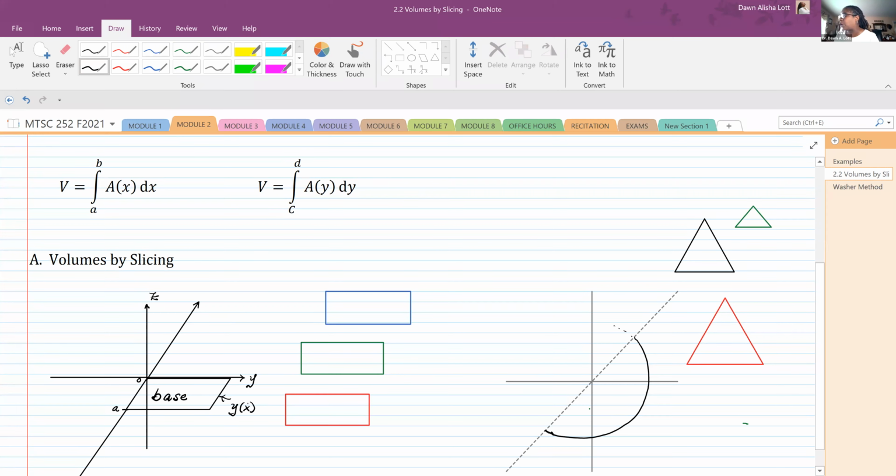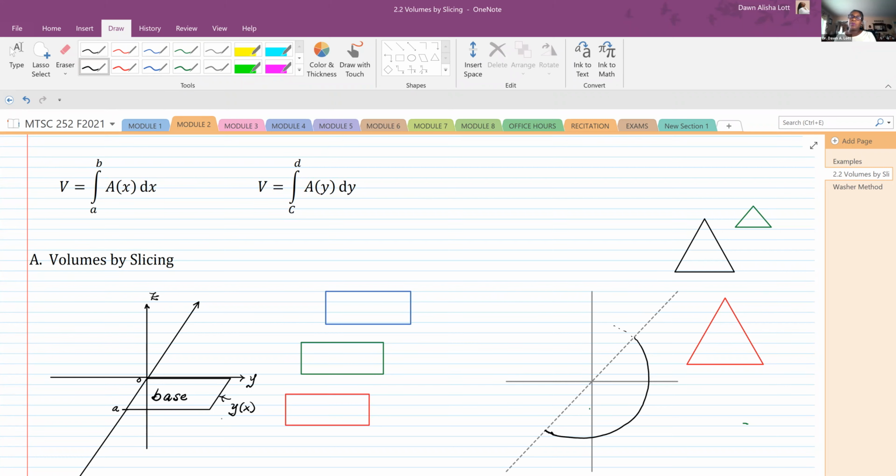So if I wanted to compute the area, just as a basic area problem, I would integrate x from 0 to a, and then for the base, the y value goes from 0 up to y of x. That's going to give me the area of the base. Okay, so now that I know the area of the base, what I'm most concerned about is what are going to be my cross-sectional areas or my slices.